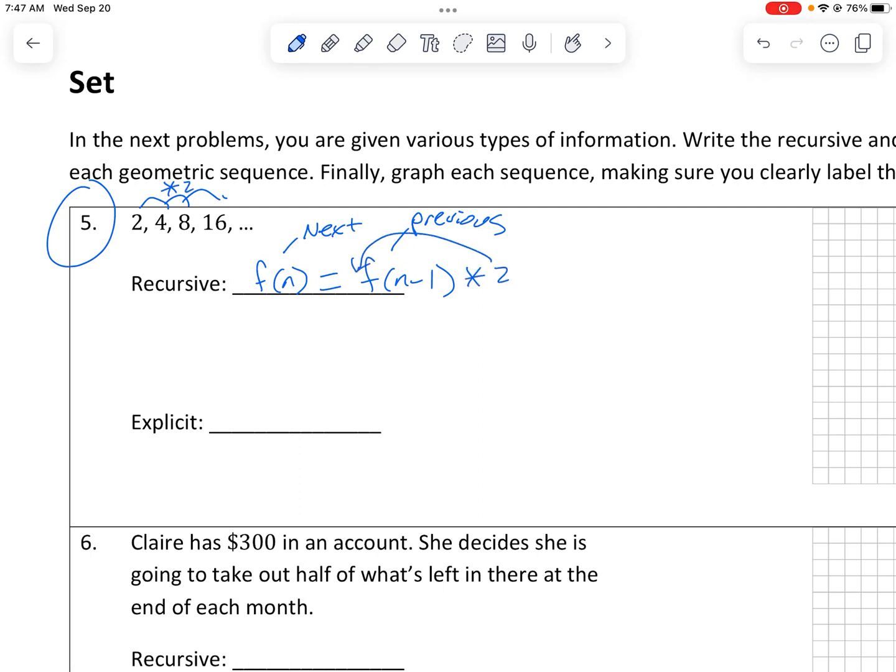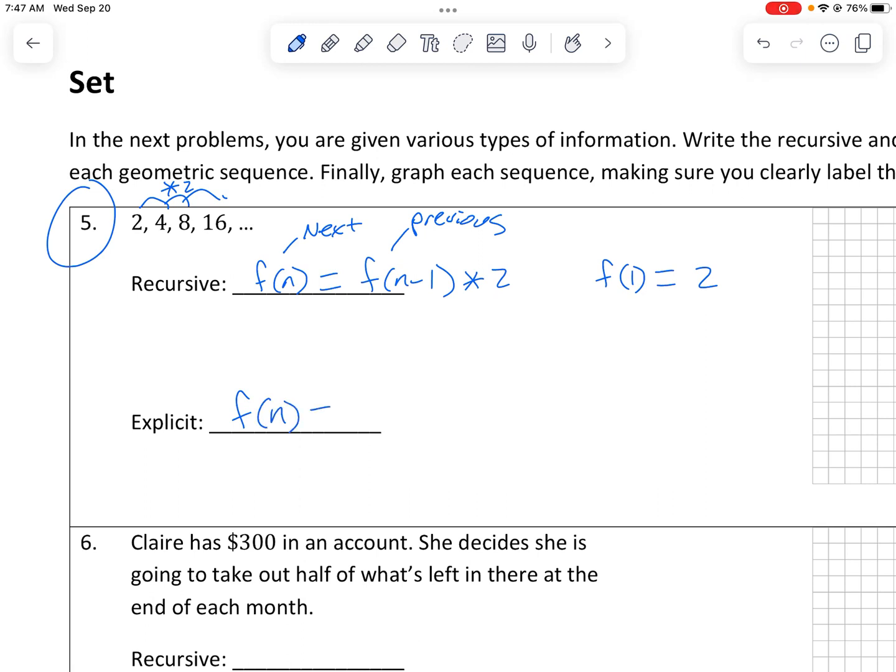Often, though, people put that in front. So if you want to put that in front, you do 2 times f of n. But I'll also take it after. It's okay. It works out the same. But this part of the function only tells you the pattern. It doesn't tell you what the first term of the sequence is, which is an important part of it. And so over here, I'm also going to say, well, the first term, which is what f of 1 means, is 2. The starting number is 2. Perfect. We got that. So now it's time for the explicit function.